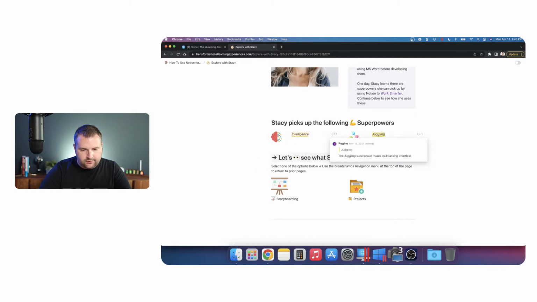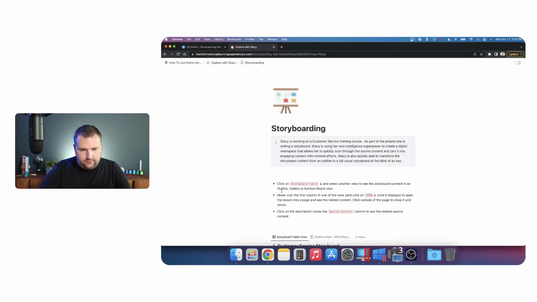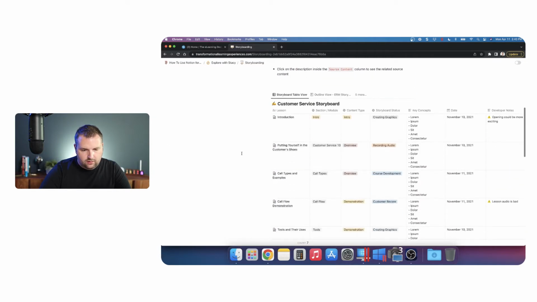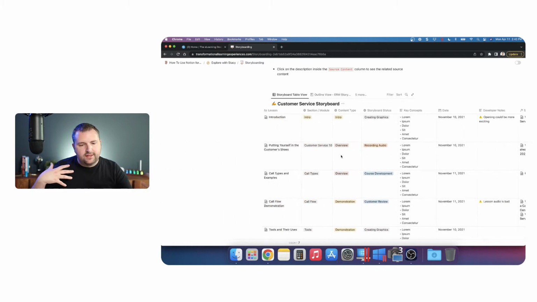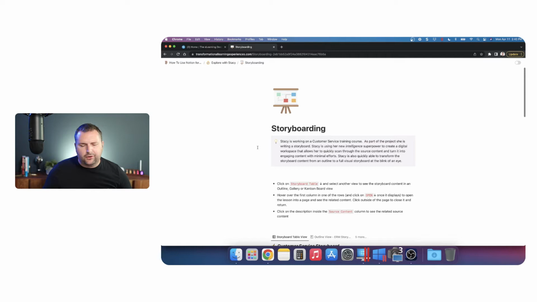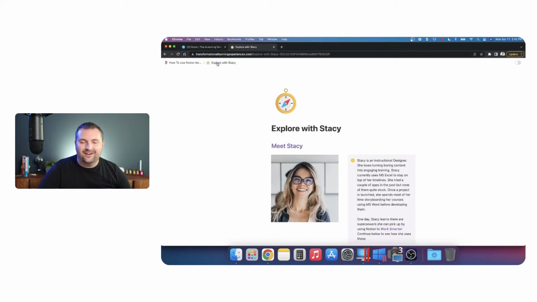So you learn a little bit about storyboarding. We have a whole table here. Very cool. So it's kind of like an interactive document, kind of like a website. I've never thought of using Notion for this sort of interactive stuff. I could see you building interactive case studies out of something like this. It feels a little bit like Rise, like a basic version of Rise. Still very, very cool. All right, thank you so much for sharing, Regine.